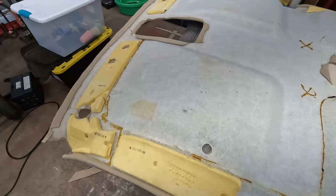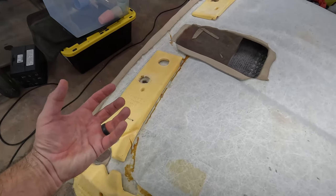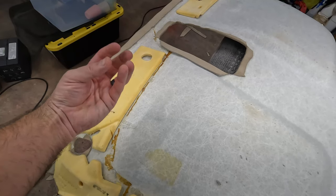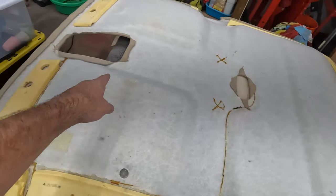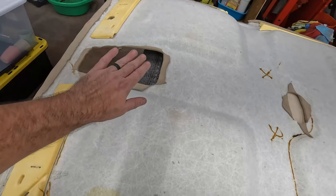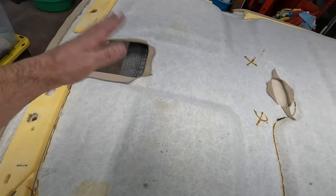Same thing with these visor holes, right? They don't have to be perfect because it's going to be covered by that bracket and then that clip that the visor clips into. And they're bigger than the hole. Dome light, same way. That upper console, same deal. Doesn't have to be perfect. That is going to cover up any imperfections around the edge. So we're just trying to make it so that it doesn't fall out.